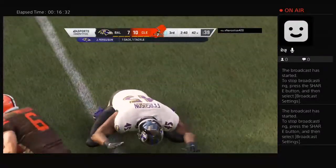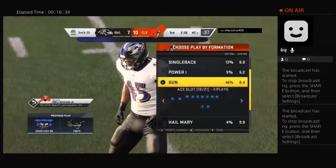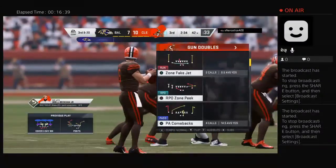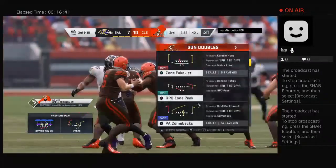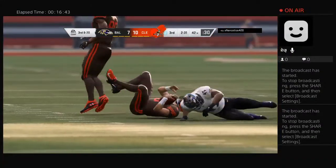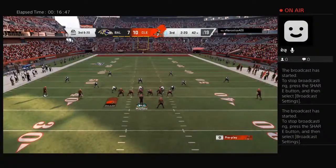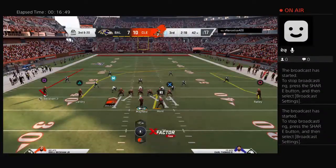Down. The Ravens able to get to him. Jalen Ferguson. It'll go as a loss of about 8 as he gets in there to drop him. Well, it was 2nd and long. Now it's 3rd and even longer. They're going in the wrong direction here. Because they're moving them exactly the way they want to, but you're exactly right. Definitely going in the wrong direction for the offensive guys.